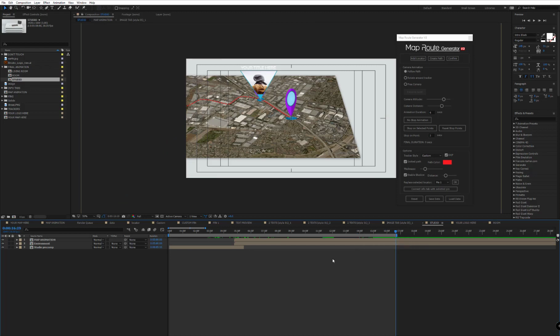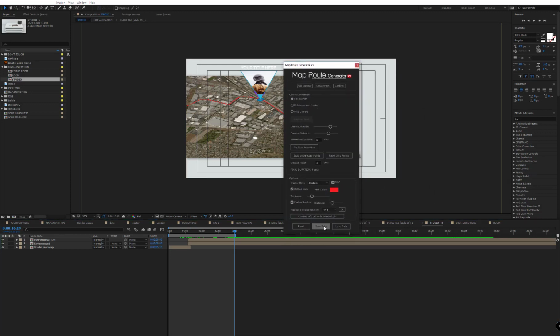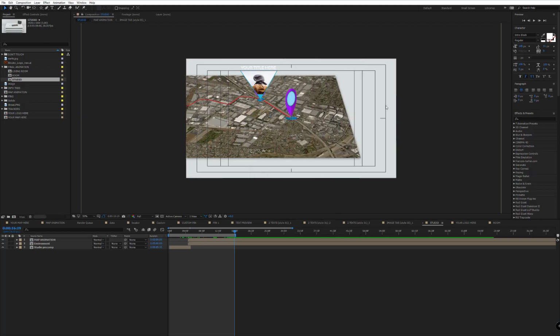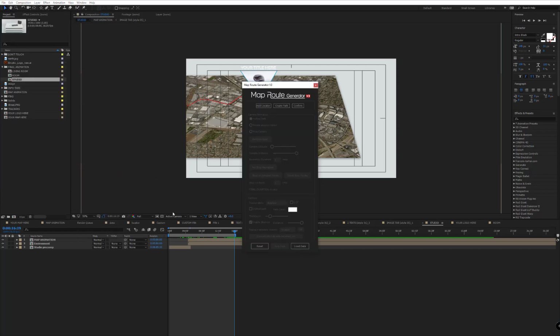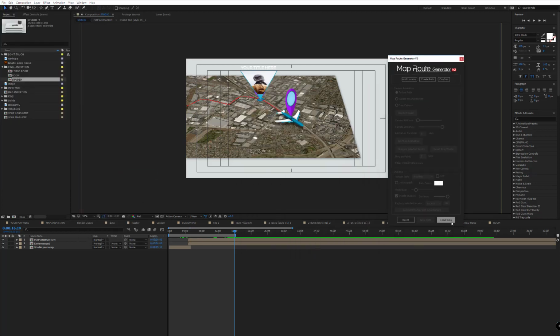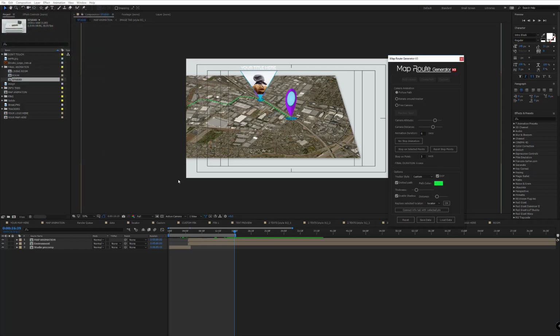In case you need to make other changes in the future, before closing the script, press the Save Data button and all project information will be stored in the script. When you reopen the script and need to work on the same project, simply press the Load Data button. If you want to restart the project from scratch, just press the Reset button. Then you can decide whether to delete everything or keep the locators in their current position.